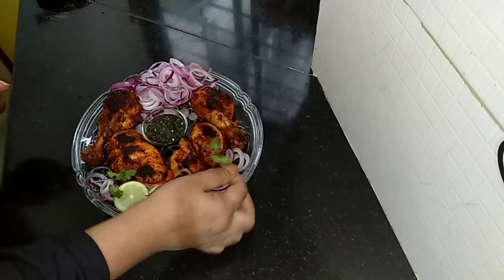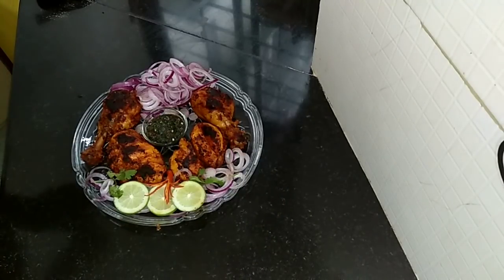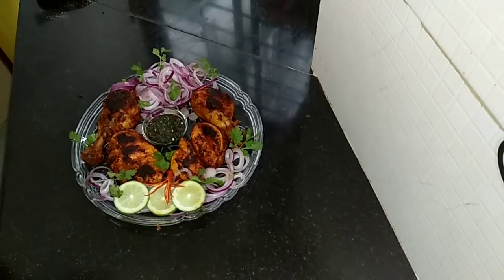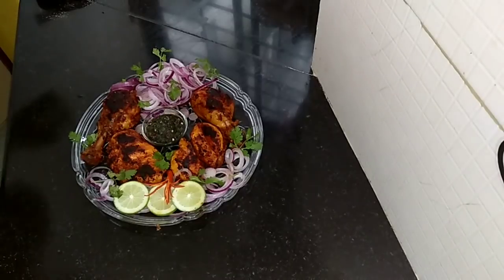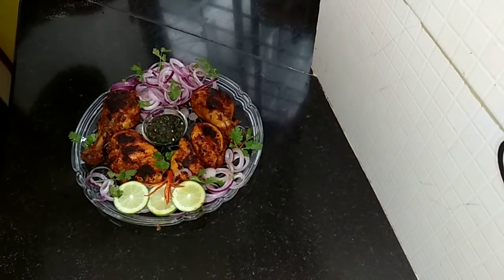Garnish it with some more coriander leaves. The chili is looking cute, right? And finally, you should not miss this, the chaat masala.